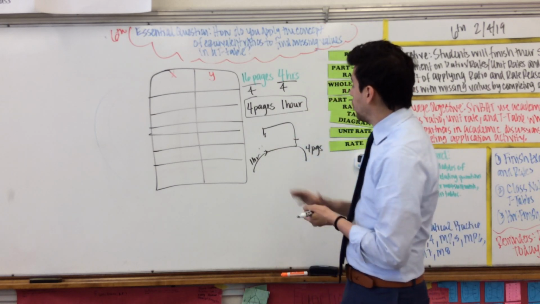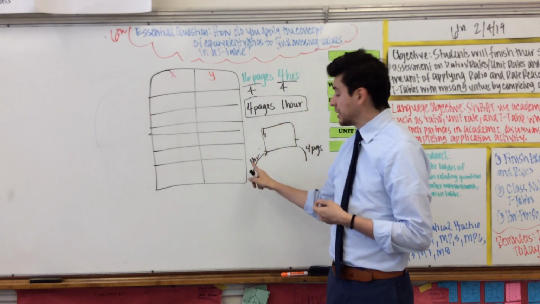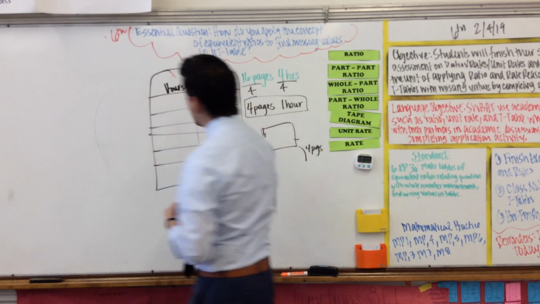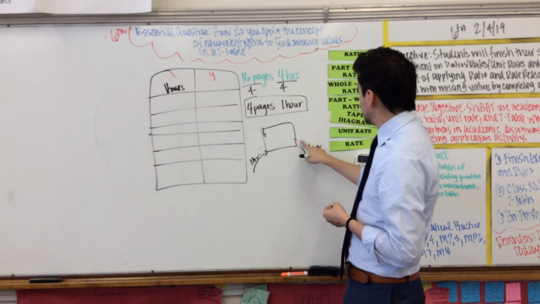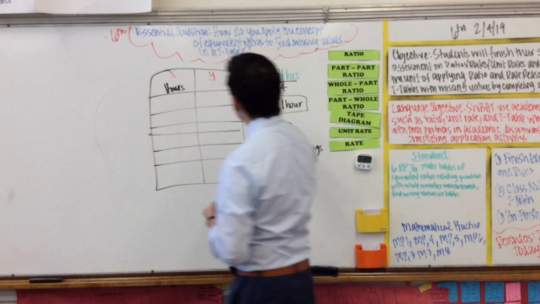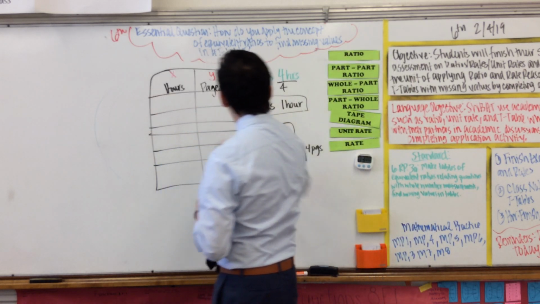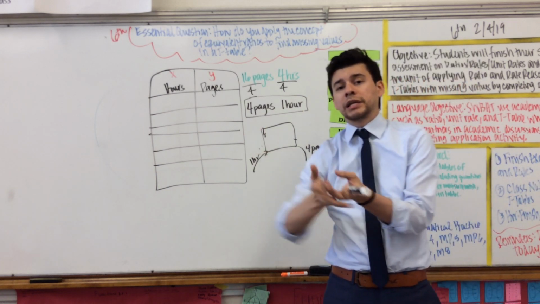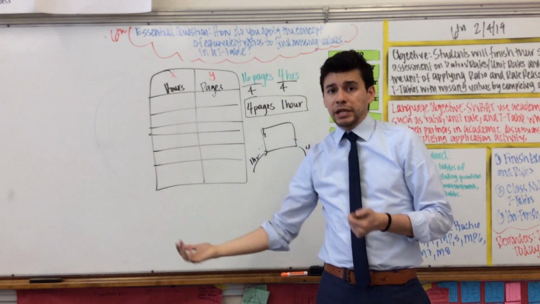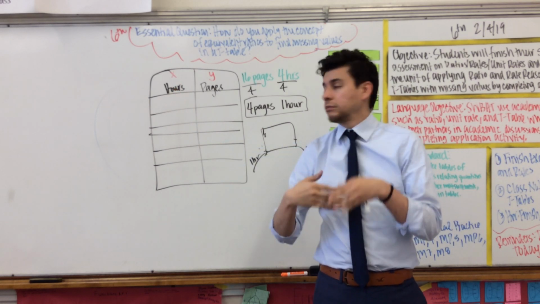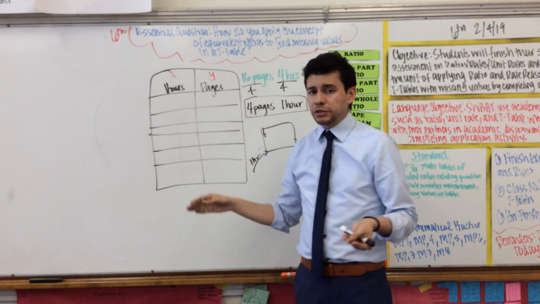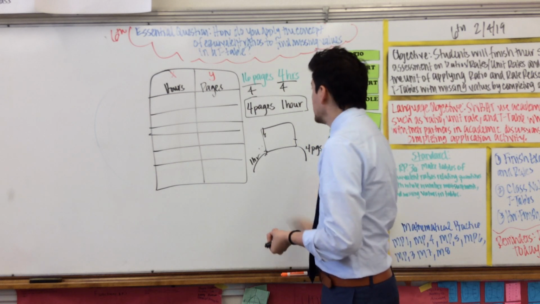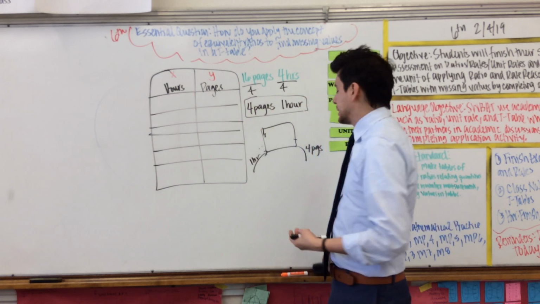Boom. So whatever is on this side, on the left, that one goes in for X. So that means your X represents your hours. And whatever's on this side is your Y. So in this case, it's going to be pages. If you put in the number of hours, that's your X value, you're going to get a certain amount of pages, right? If you read a certain amount of hours, you're going to read a certain amount of pages, right? So then the X is your independent and the Y is your dependent variable. If you have it backwards, it's not going to make any sense.